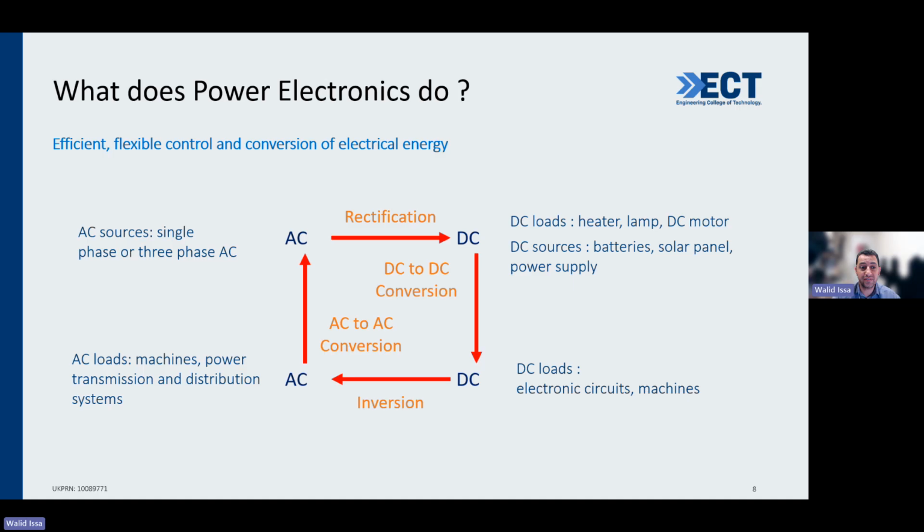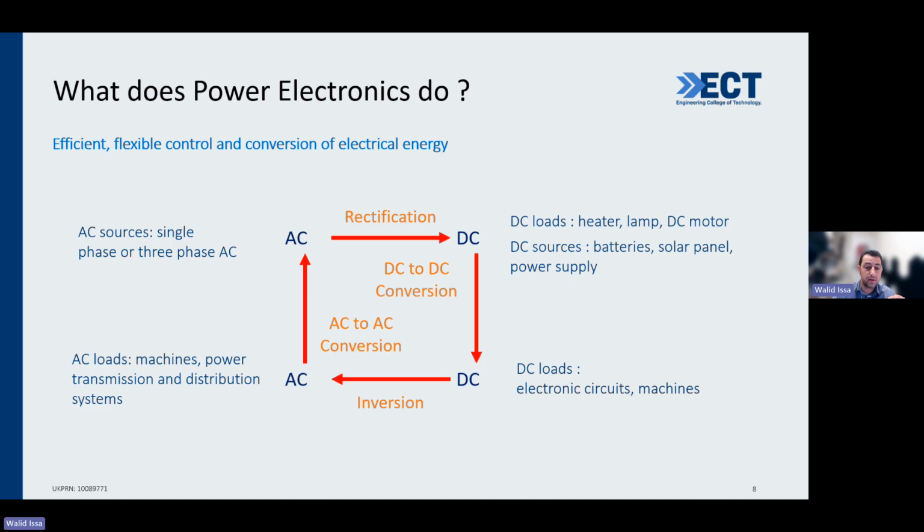Now, sometimes you have DC sources. For example, you have DC batteries. You have power from PV, photovoltaic solar systems. It's already DC. Or maybe a fuel cell that converts hydrogen to electricity. That also provides DC. So you have DC power, but you need to convert it to another level of DC. Why? For example, your phone needs 5 volts to be charged. So you need to use a battery from your vehicle that provides 12 volts, but you have to step down that voltage from 12 to 5 to suit different loads, like electronic circuits and maybe different machines.